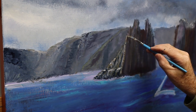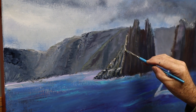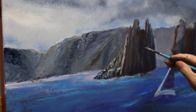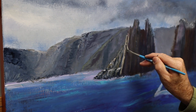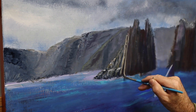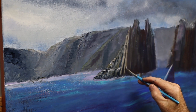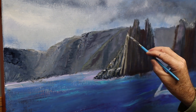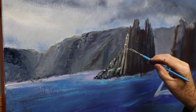I'm just feathering. Now I'm using a dagger brush here, probably number 4 dagger or something like that. This has a knife edge, and you can just get so many different marks with these brushes. That's pretty well known. It's a very, very versatile brush. You can do thin lines to thick, wide scrapings. They're brilliant. Turn them upside down like that just to add a couple of marks in.